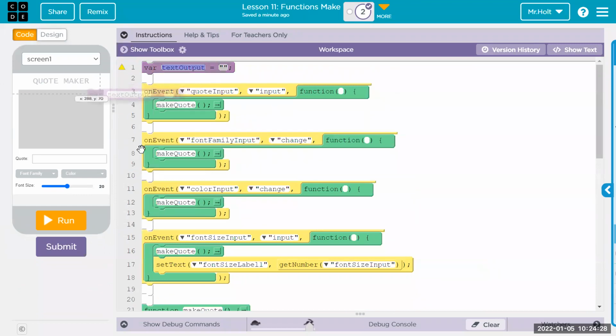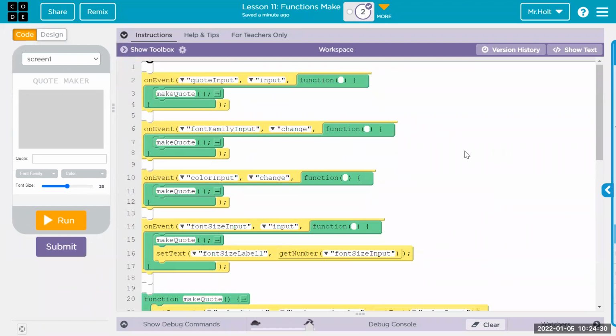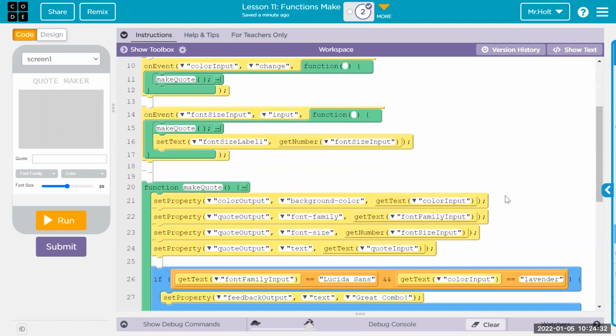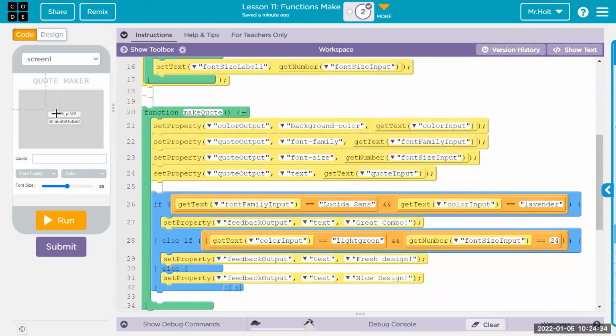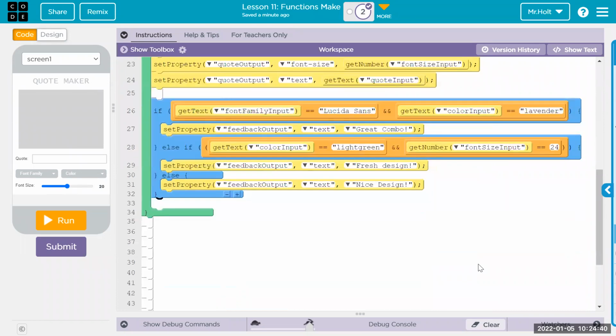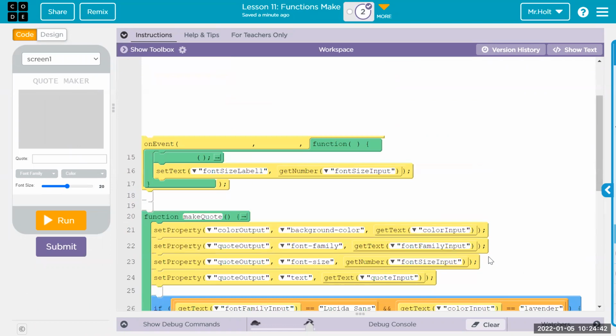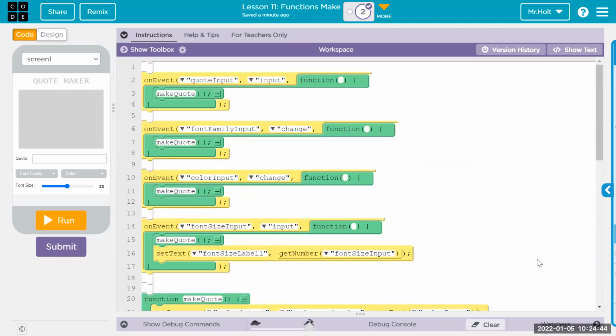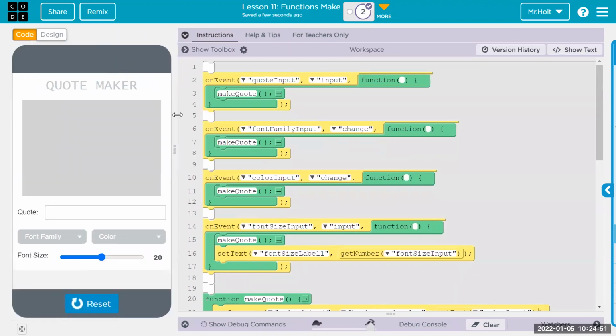Yeah, we don't even need this. Because the only time we were changing the text, the quote output was inside of this. So it didn't really even need a global variable. Yeah, there you go. Running it? Yeah, that's what we've been doing.